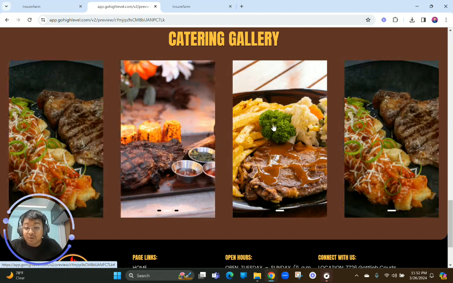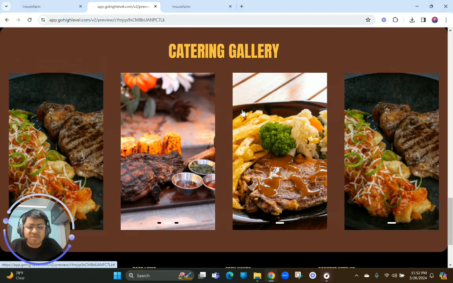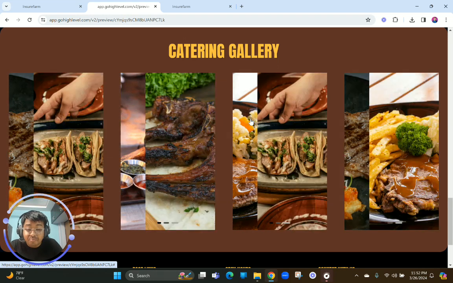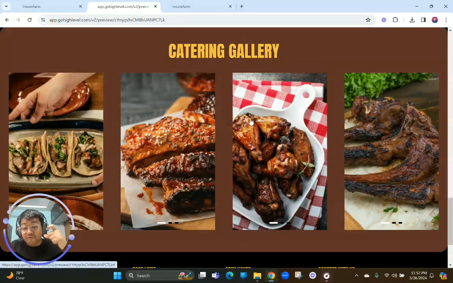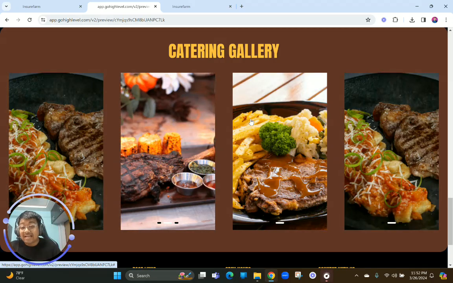And those images are going to be crucial, because in the catering gallery, people just don't want to see the food. People want to see the experience that others have had while using your catering services, and they want it in a visual format, which is nothing but these photographs. Okay, so make sure that you're using that as well.